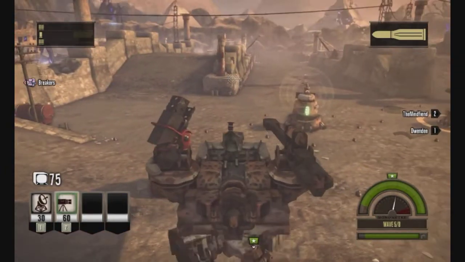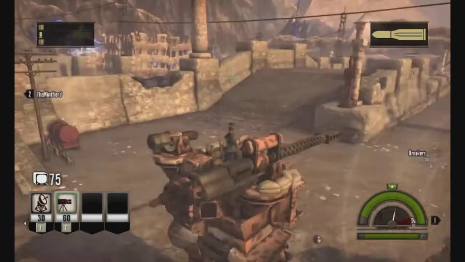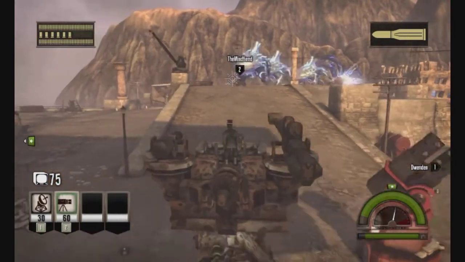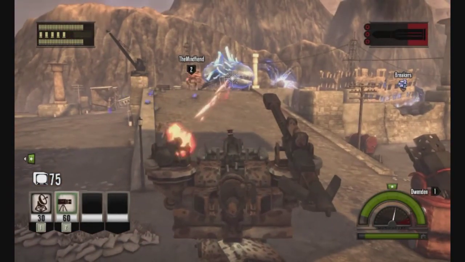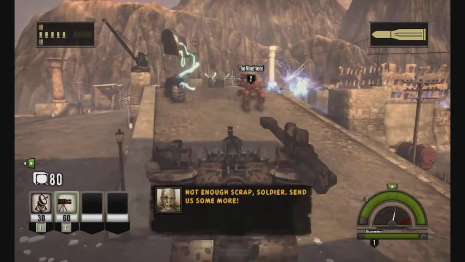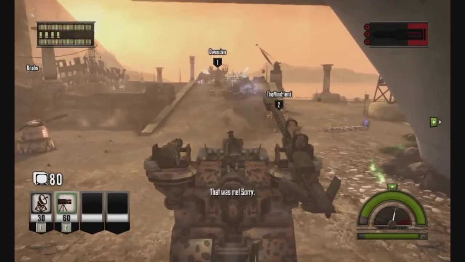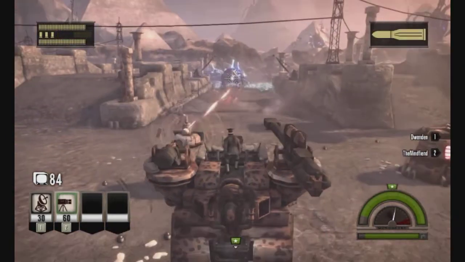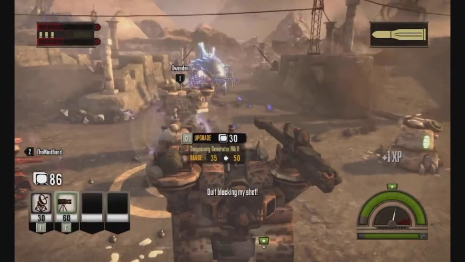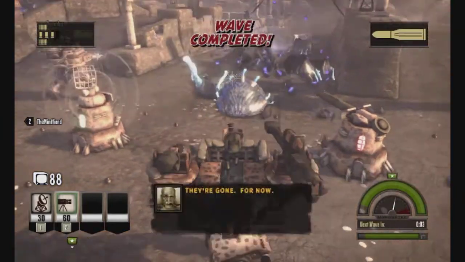Breaker's coming from the left. Uh-oh. Yep, they are actually coming, aren't they? Whoa, nice. Not enough scrap, soldier. Send us some more. Nope's coming from the left. This shredder gun will help peel off some extra scrap from those tubes. I'm blocking my shot! They're gone, for now.